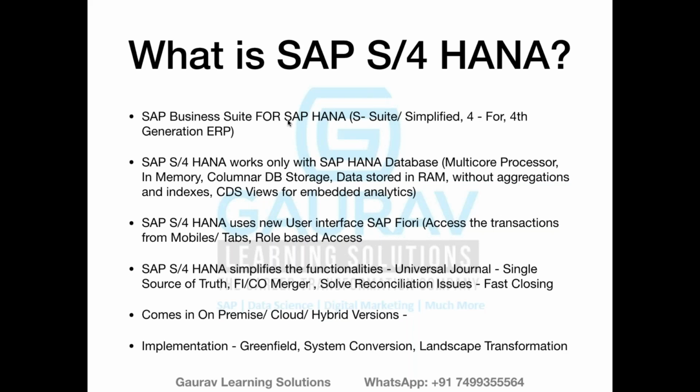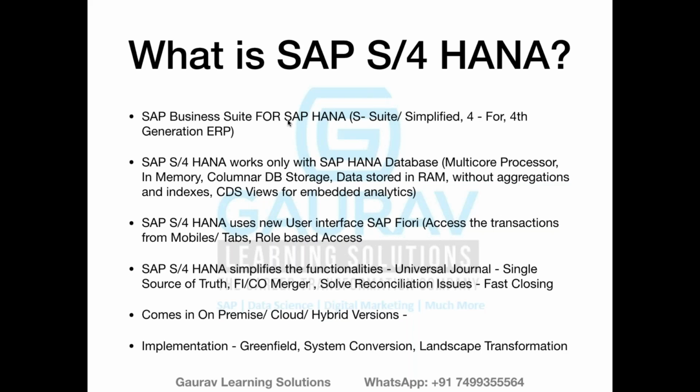The third option, which we'll be using throughout this course, because when we are talking about Central Finance, it is not a greenfield implementation. Central Finance is not a system conversion project. Central Finance is a landscape transformation project. So one of the use cases of landscape transformation is Central Finance. Now, what do you mean by landscape transformation? Landscape transformation is mainly for those customers who are using multiple systems as of today.